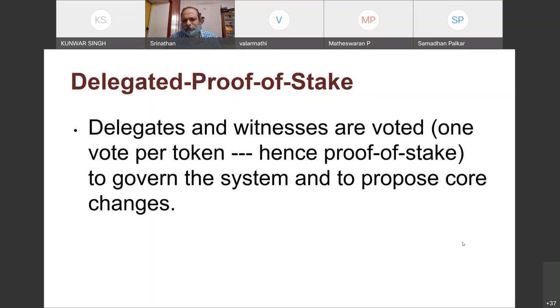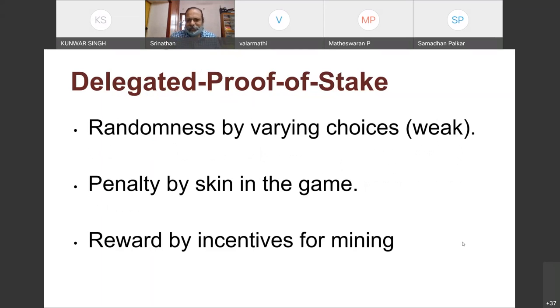because of people who have more coins, because there's one vote per coin, and people who have more coins will sway the system, and therefore they will have more say in who's going to win, and therefore the person who's winning is likely to be backed by people who have more skin in the game in that chain, and therefore he or she is likely to add to that chain, because adding elsewhere will be derogatory to the gains of the people who have more stake in this particular chain. So if you have more gains in a particular chain, you want that to remain the longest chain, because if you make some other chain longer, you lose all the rewards you got in this chain, right? Therefore, that is delegated proof of stake, right?